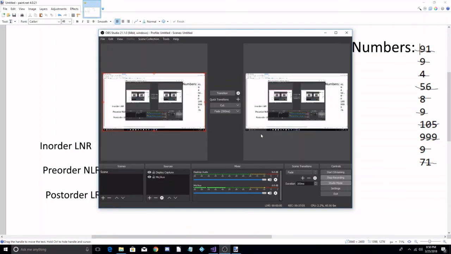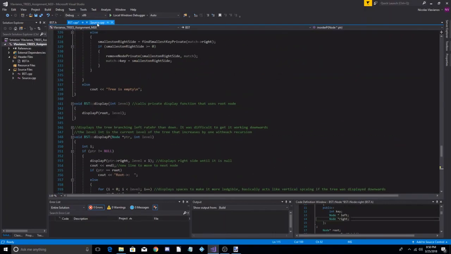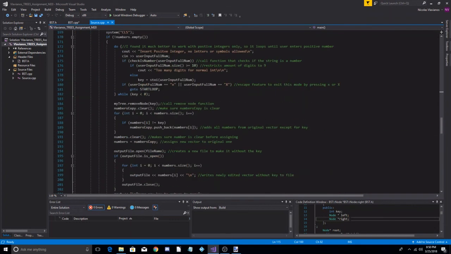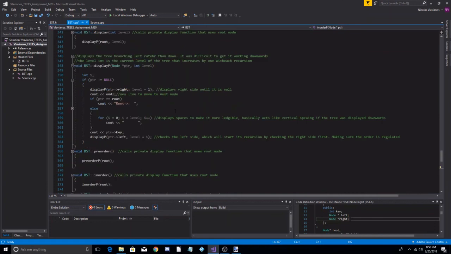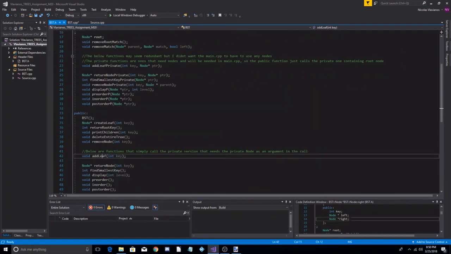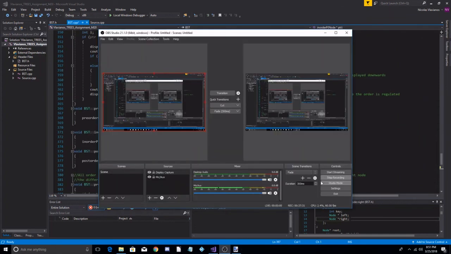So I hope you found this clear and easy to read. And the source code is not really that important, because I just added a bunch of things and inserted numbers. The reason why I used private and public is because I didn't want the source to be bogged down by using nodes. So there's no nodes in this source file. But yeah, there you have it.